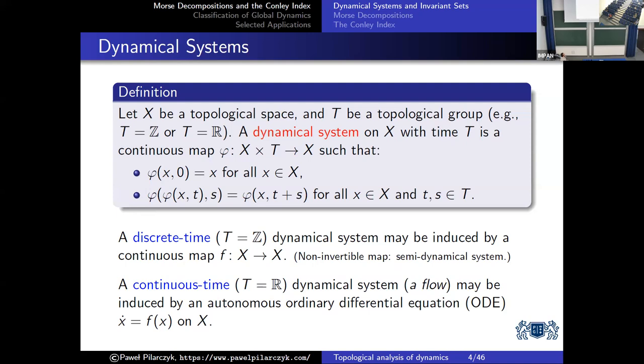Another class of dynamical systems that is very important are continuous time dynamical systems. These are usually flows that are induced by autonomous differential equations, and the trajectories, or those solutions to the ODE, correspond to the motion in the dynamical system. So a system of ODEs introduces a dynamical system. Some assumptions are necessary, for example, that the trajectories don't escape to infinity in finite time and things like that. But in the computations I'm going to show, if any trajectory escapes a certain bounded region, we just don't care about it. So we can assume we have a continuous time dynamical system, at least in the region where the dynamics is of our interest.